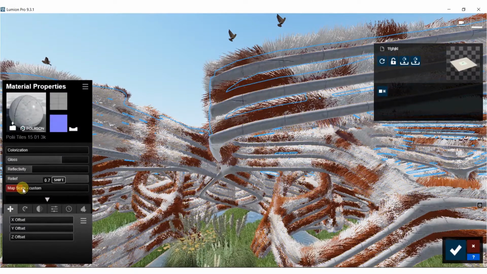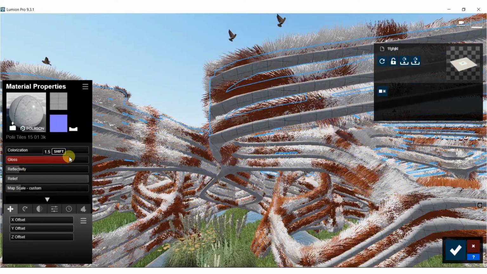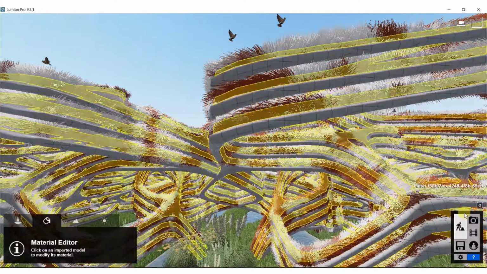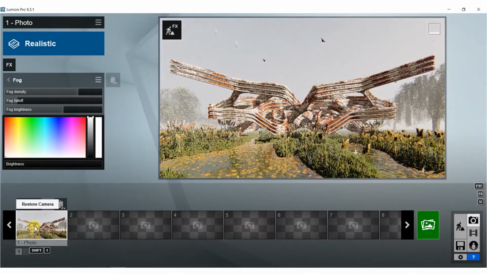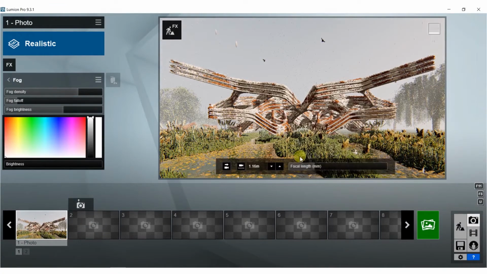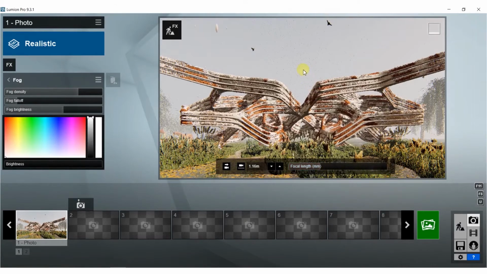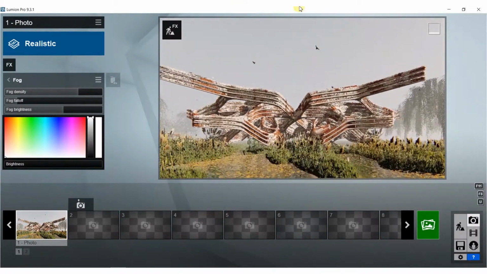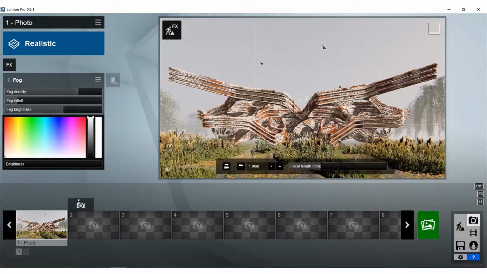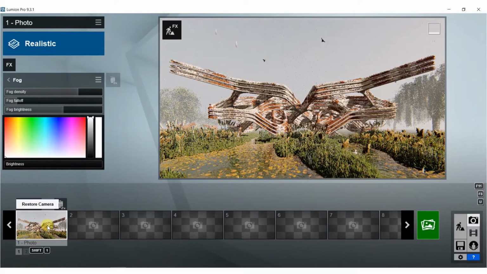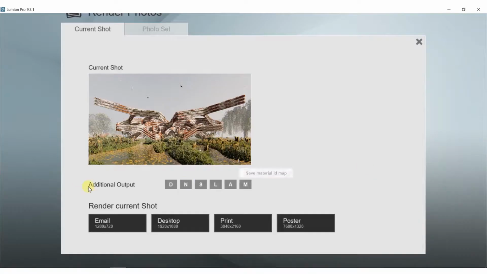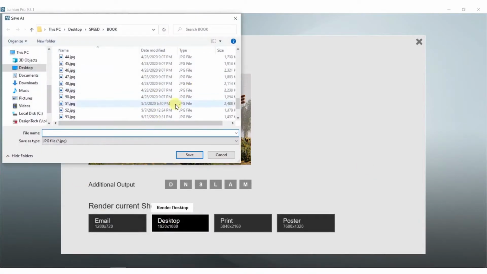So if we do map scale, bring it down, and we're going to turn reflectivity off, gloss on. Okay, this is what we get here. I might increase the focal length just a little bit more to get more of the scene happening up here that we're getting closer to. Nah, that one looked better. Okay, let's see what that renders out like. 58.